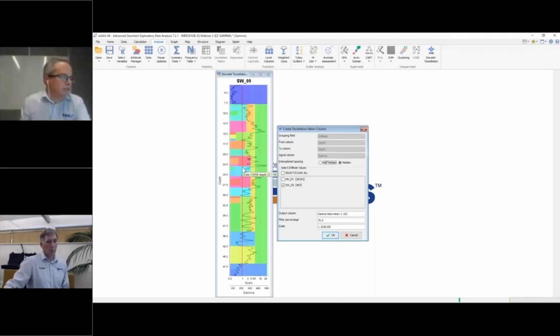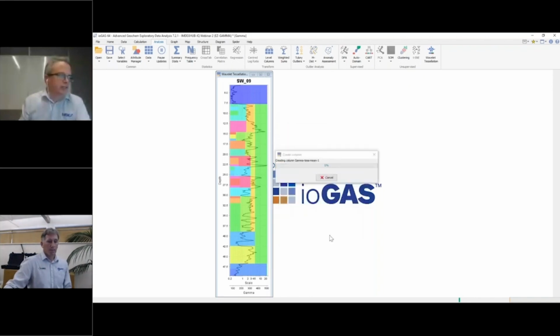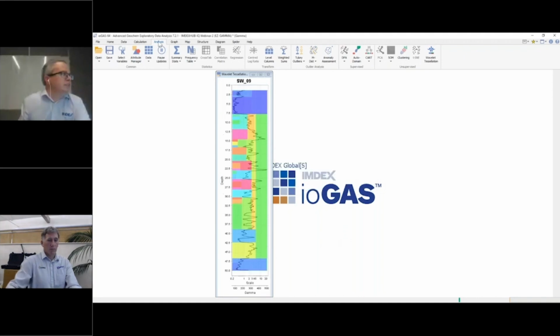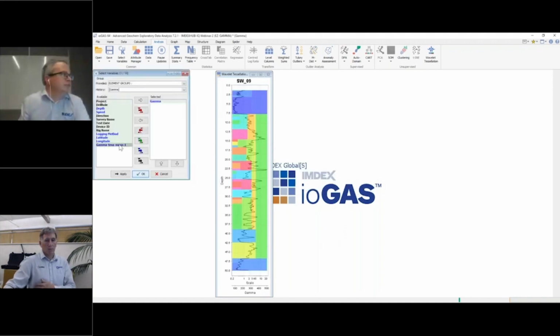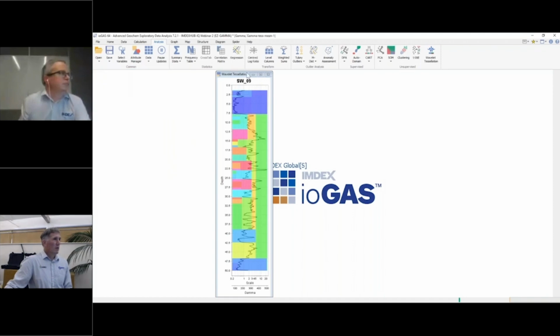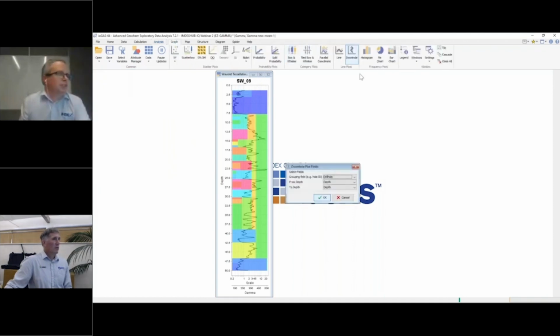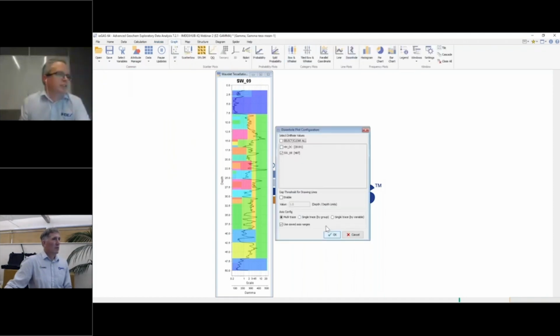So right now, I'll just select the scale of 1. I'll change the scale here to 1 just so it's an even number. Keep that filter percentage. Then if we select our variables here, we can just do a graph, do a downhole plot, and look at what that's done.